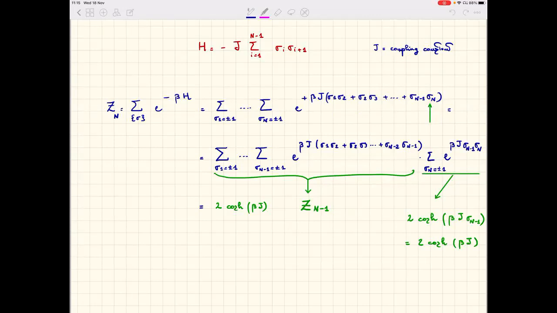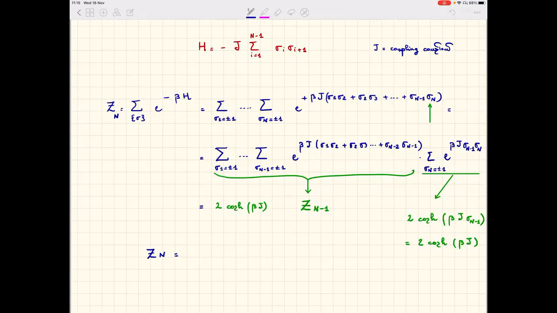Yes. So I discovered the following recursion relation by doing this calculation, for the partition function. Professor, is this because of the correlation term? I mean, you're making the Hamiltonian as a correlation of sigma i and sigma i plus 1, and as a consequence, you will get only the partition function of n minus 1 spins.